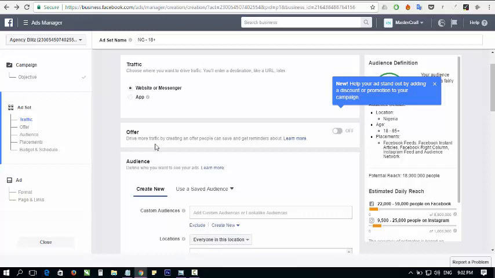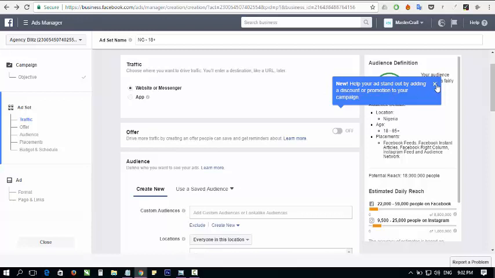You can use this option to set up an offer so that people can walk into your restaurant, show the coupon or the offer on their phone, and then you offer them the discount. It's a very good way to drive traffic.